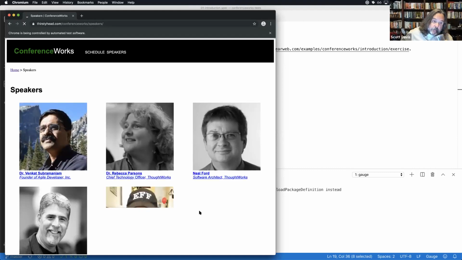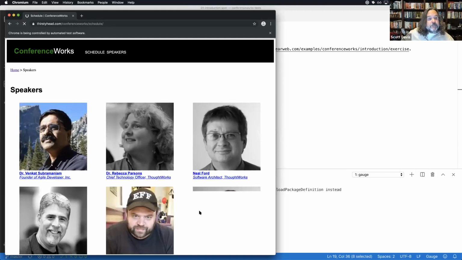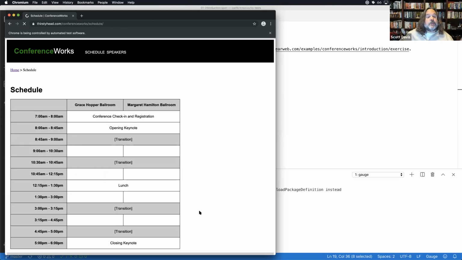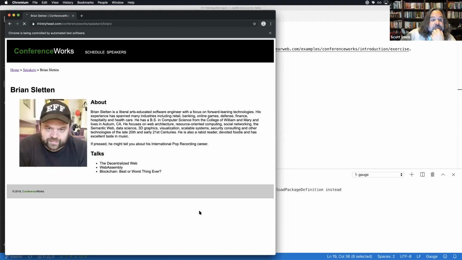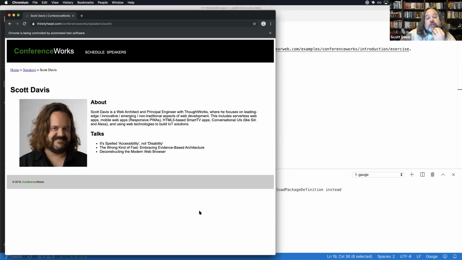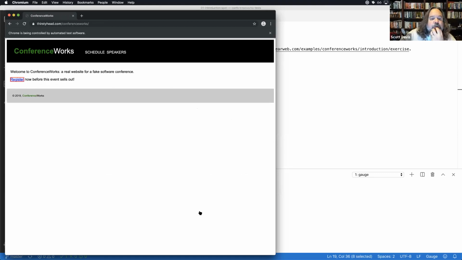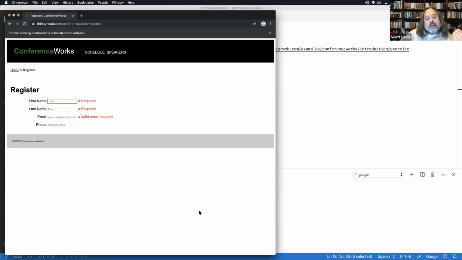Speakers and clicking through individual speakers and schedules. As I'm going to show you, we can even begin mocking out our calls to microservices. We can do all manner of fun things within Taiko. We've got some form validation going on in here, so I'll bring up some form validation examples as well so we can see what's going on. But this should be the last test. And so as we type in Susie Q and get through the last of our required fields here, we should have a successful report.